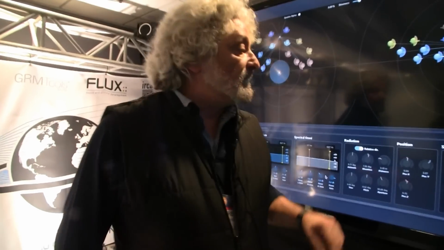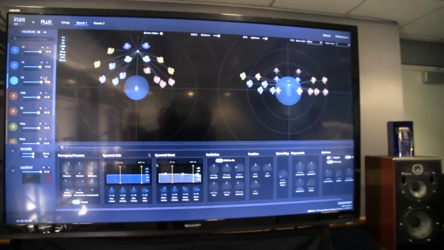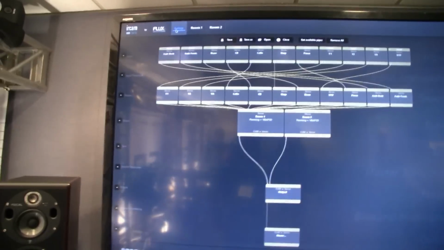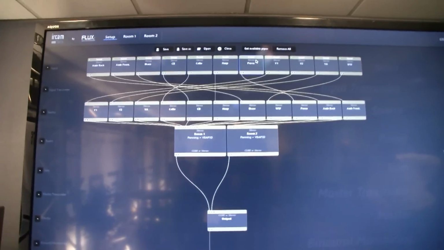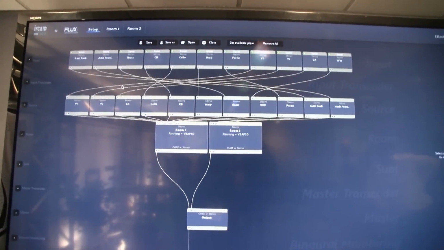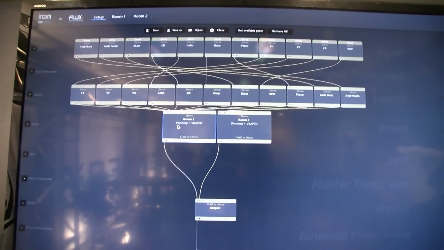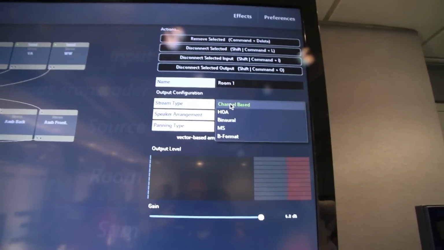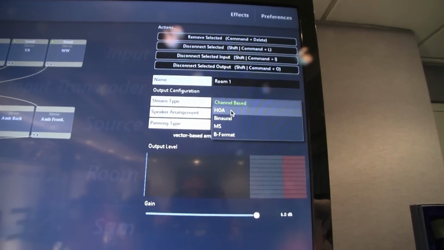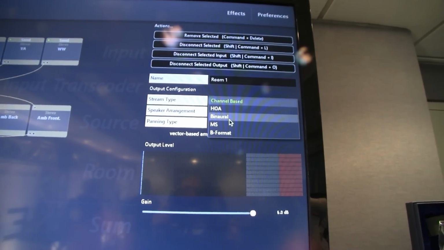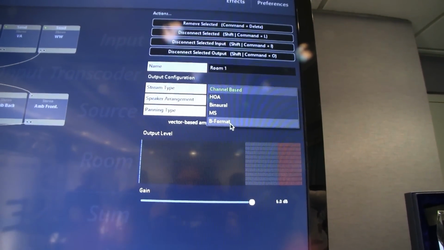And then you have a different view, and a different perception. Wow, that's a lot of detail for spatialization, right? I'm just going on the back of it, just to let you know. The thing that you can see is that you have your audio sources, some source inputs, and then you have your room. Your room can be done in different types: you have the channel based, then you have the HOA, binaural, and the MS plus the B format.